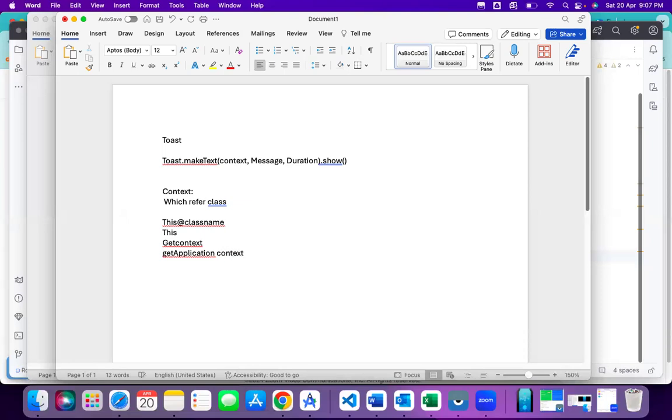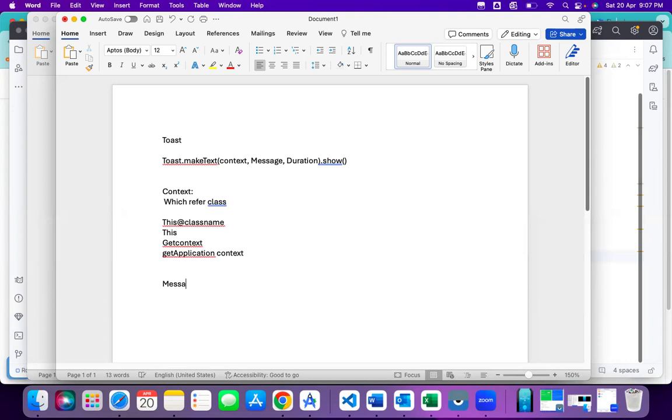In our entire course, whenever I want to use the context, I'll use any of these four. I won't explain it again each time; I can directly use it, just giving the reference of that class. You need to remember this: in these four ways, I will use it.